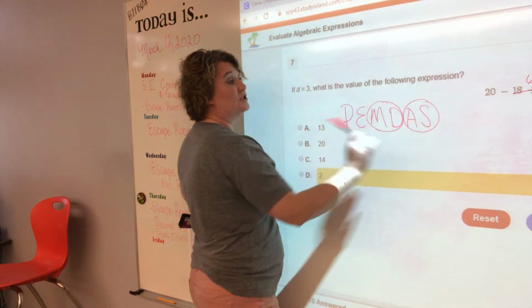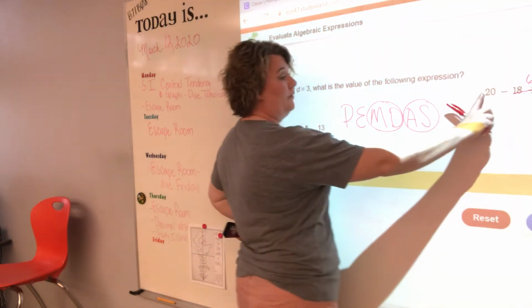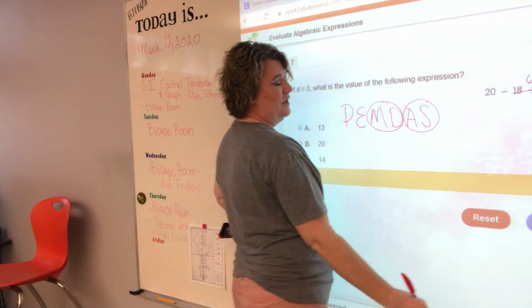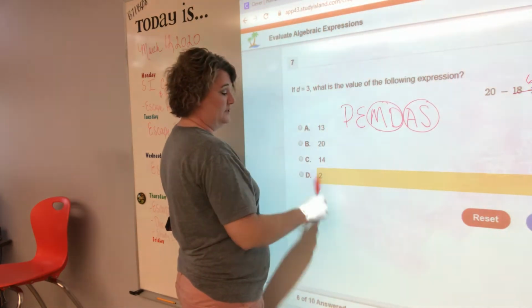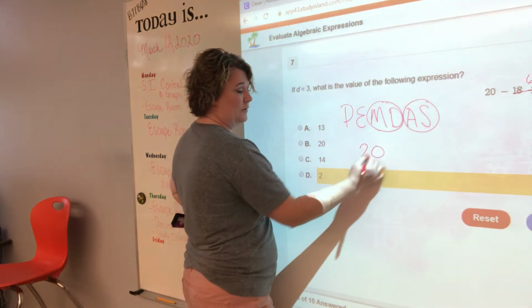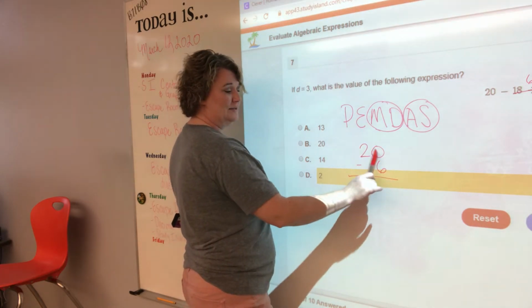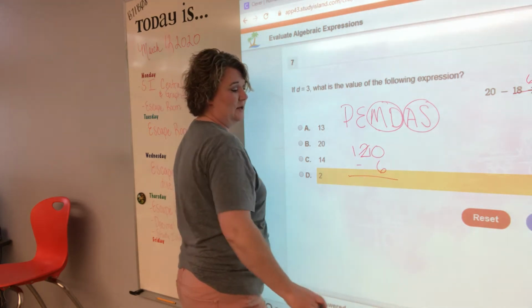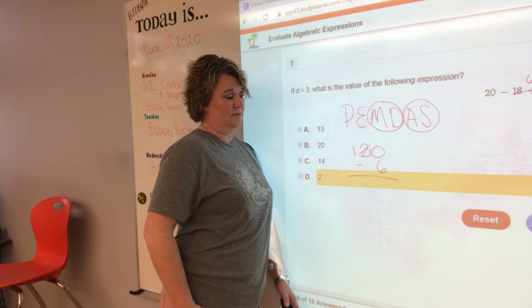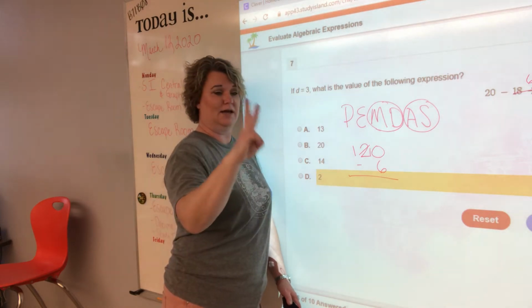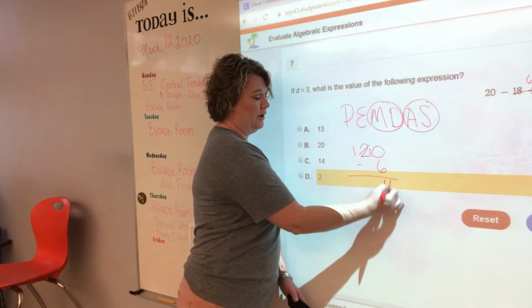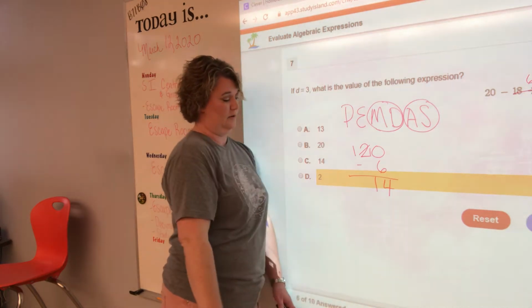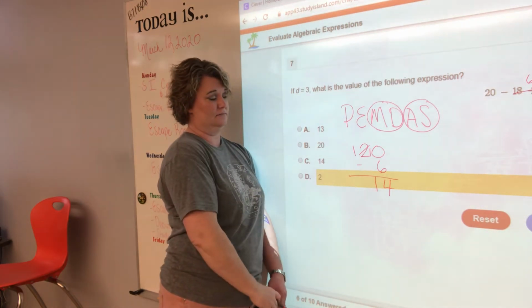Then do I have any addition and subtraction? I do. Now I work 20 minus 6. Well, I know that in my head is 14, but if you had to write 20 minus 6 out, you can't say 0 minus 6. So the 2 becomes a 1, the 0 becomes a 10. You have to slap your leg on 6 and count up to 10. So 6, 7, 8, 9, 10 gets you 4, and 1 minus nothing is 1. So your answer is 14.